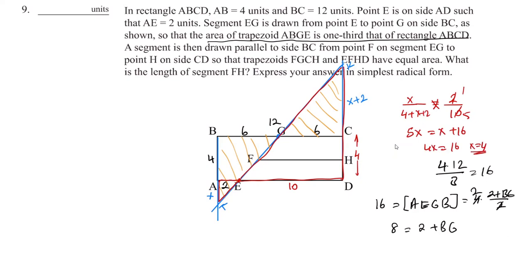So the 4 and x plus 2. This was actually x plus 4, so I should check that. That's x plus 4 and x plus 8. 5x equals x plus 8. So that should be that. 4x would be 8, x will be 2. Okay, I checked. I did something wrong, but I fixed it. So that is 2.